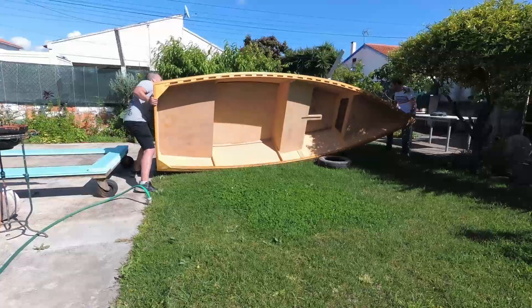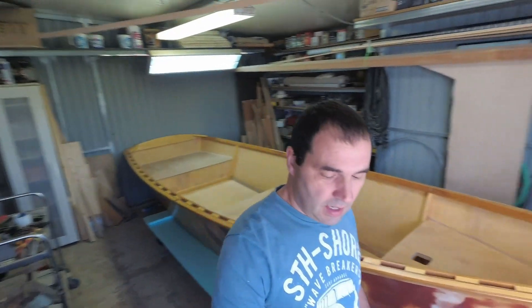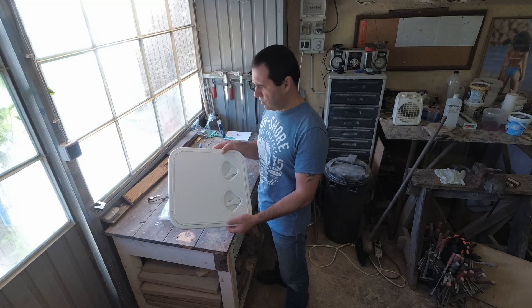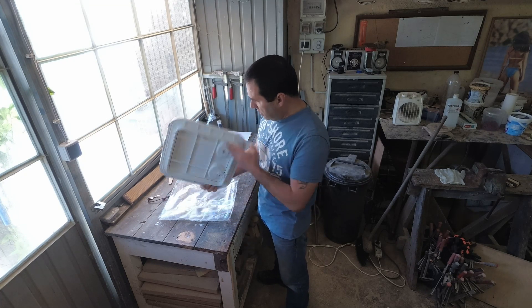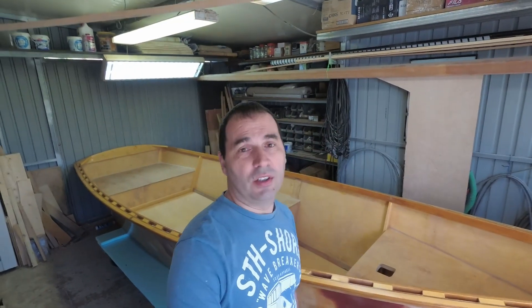Week 23 - boat's right-side up again and I'm going to start working on the interior. There's going to be a lot of sanding and varnish, sanding and varnish. I also finally got one of the hatches - this is made in Italy, the make is Nuova Rade. It's the 380 by 380 midline hatch. I'm going to cut the opening on the rear seats and try to fit this, and start on fitting the rudder as well.